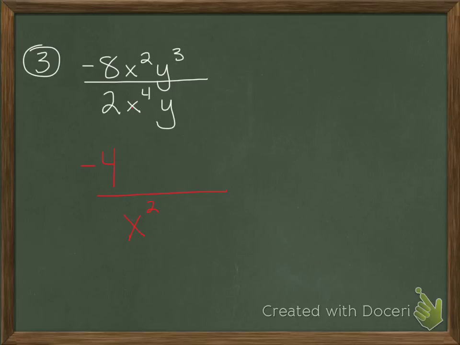Take 2 away, I still have 2 left over in my denominator. And then y to the 3rd divided by y. Well, even though there's not an exponent right here, it's always an understood imaginary 1, just like those invisible coefficients. Anytime you have a variable, there's always an understood exponent with a 1. That doesn't mean 0. So that would be 3 minus 1, which would end up leaving me with y squared in my numerator because I have 3 on top, 1 on the bottom. Take that 1 away, I still have 2 left over in the numerator. So negative 4y squared over x squared is my final answer.